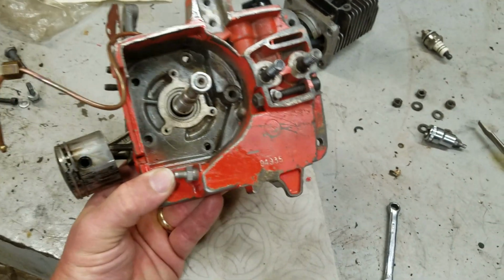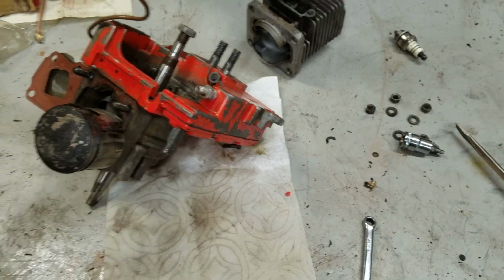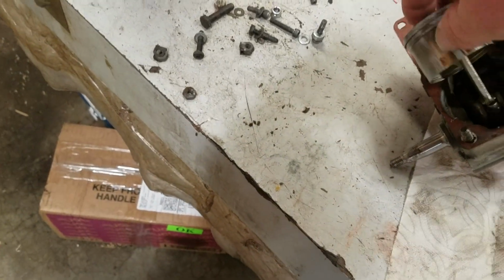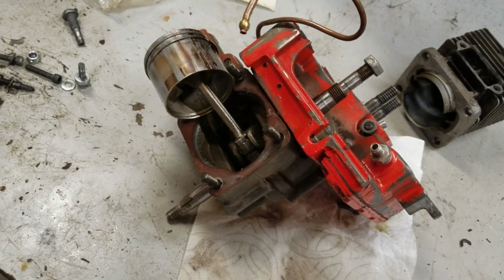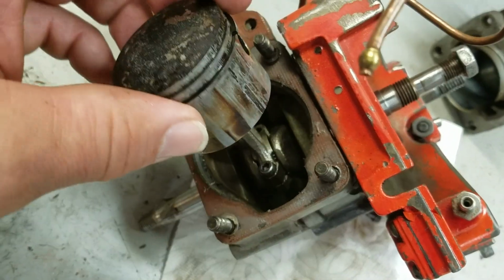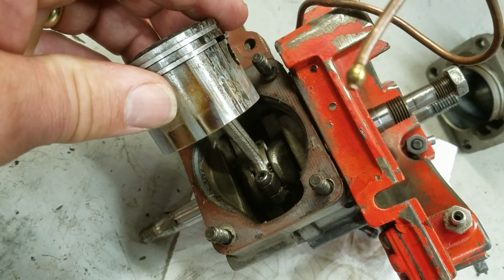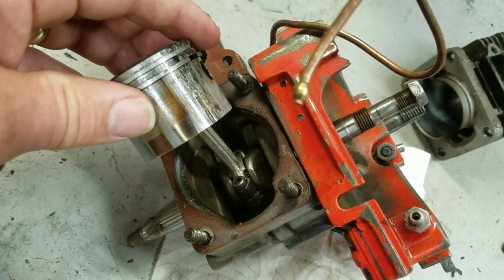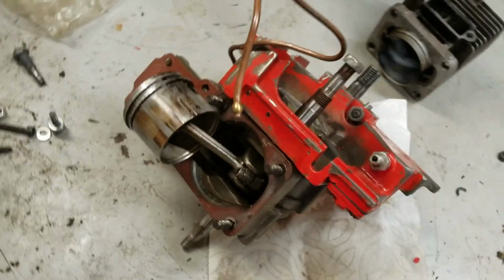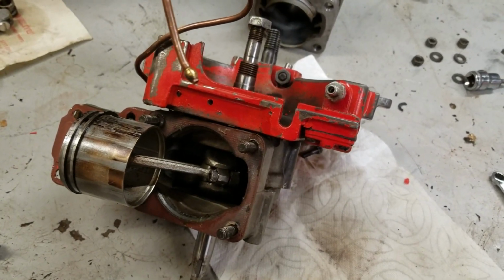That's not the case. The way Homelite designed this is all a big assembly, and there's only one way it can go together. Obviously I've got the cylinder head off right now. You've got the rod, which is screwed in place. The bearing cap is held in place to the crankshaft here. In order to get this whole assembly apart, this is the first piece that has to go. You've got to get the connecting rod out of there. You cannot remove the crankshaft or the drive case without getting that out.